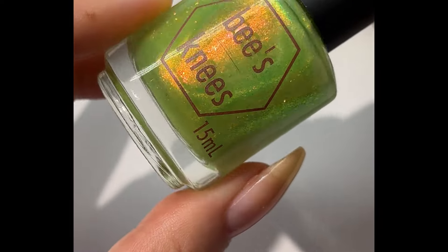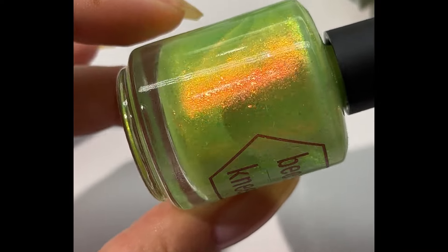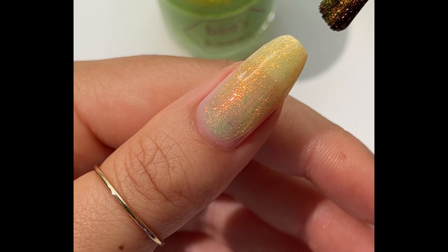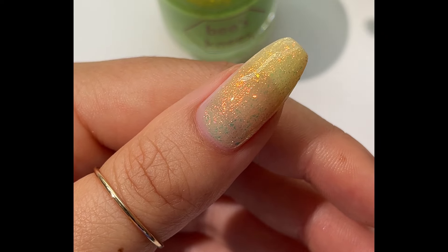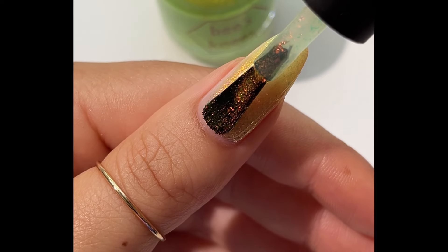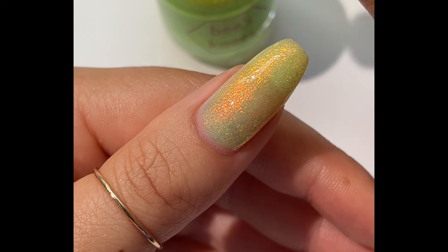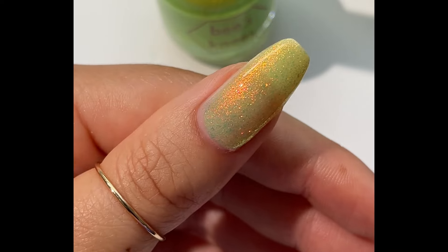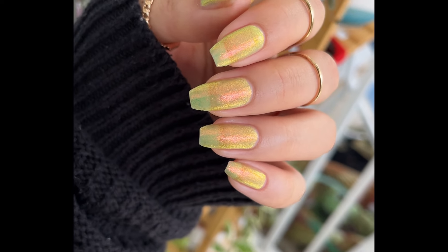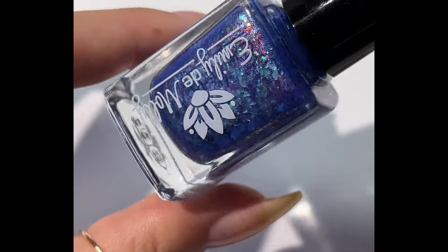Next up there is Evolve Today by Bees Knees Lacquer. This is a really cool polish inspired by the little informative cartoons that explain how to use your plasmids from the video game Bioshock. There's no cap on this polish. It is described as a sheer lime green base with glowy orange microflake shimmer. It is sheer — you can see how sheer it is. With three coats, the microflake does kind of blur the nail line, but it's a pretty sheer polish overall. It'd probably make a pretty sweet topper. You can still see some visible nail line at three coats, so if that bothers you, you'd probably want to use a blurring base.